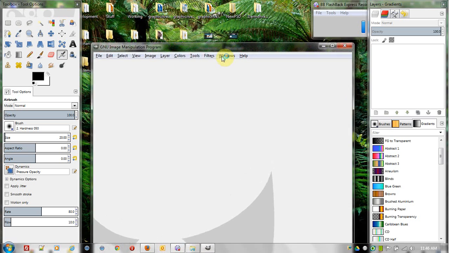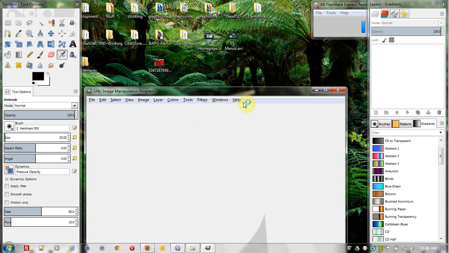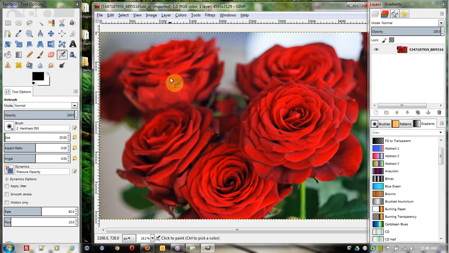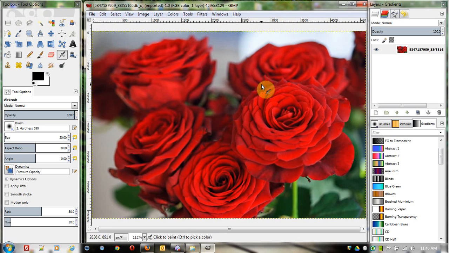All right. I'm just going to drag and drop this into this main window here that comes up. You're going to get 3 windows, and really the only windows that you're going to care about is this, your toolbox right here. This is the main window where your picture is going to pop up. You don't need anything else.